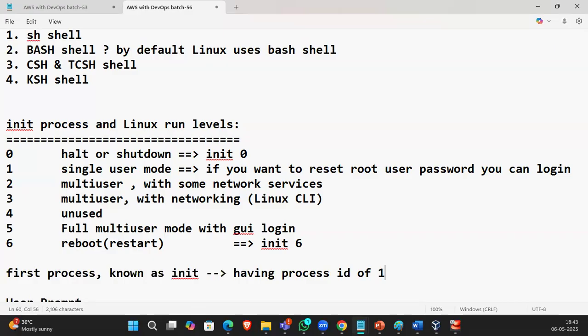The init process takes control of the boot operation. It runs /etc/rc.d/rc.init, which starts systemd. What is that, guys? It starts systemd. Systemd will start everything. Okay. Understood? Yes, sir. Yes, please continue. Very good. So now you understood the run levels and everything.